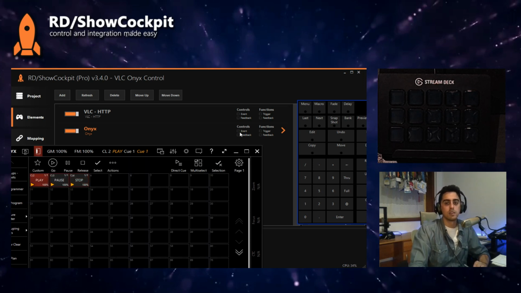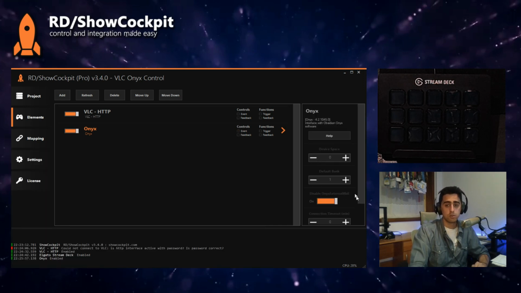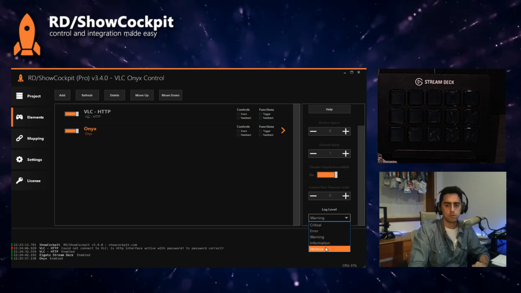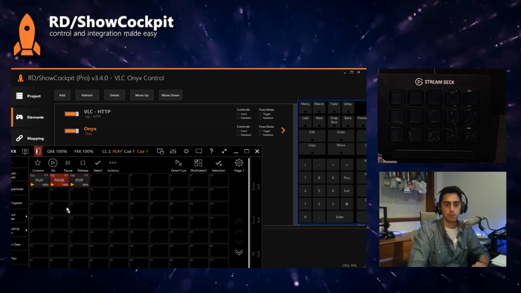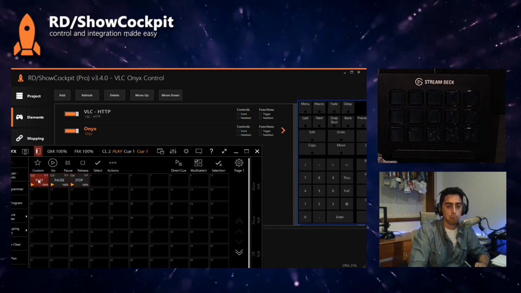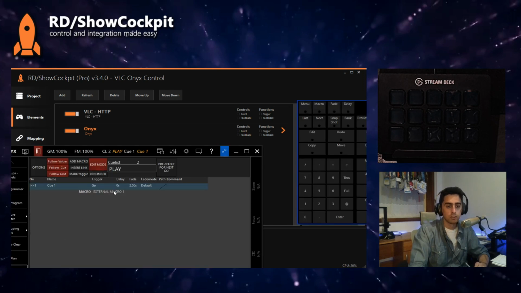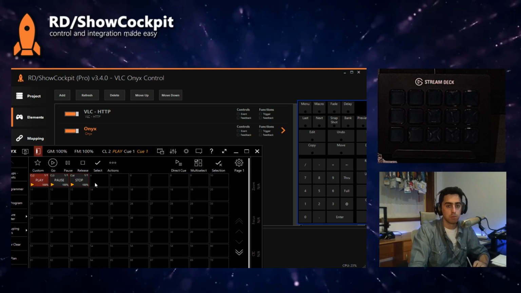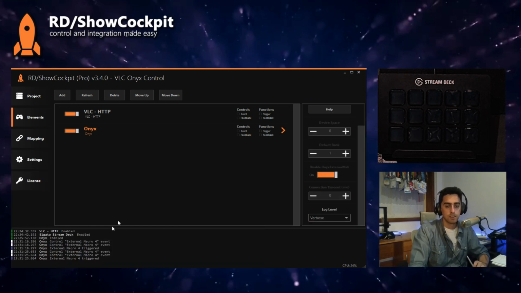So for play, you see in a control event, you can also change this to verbose. And if you trigger play, for example, you'll see here the external macro 4. For some reason, it's external macro 4. I think we've changed that to 1.